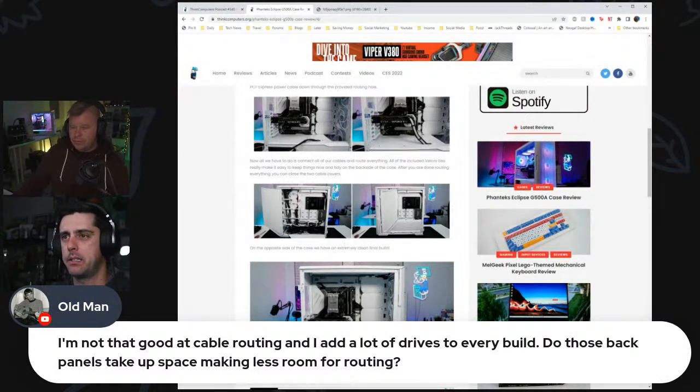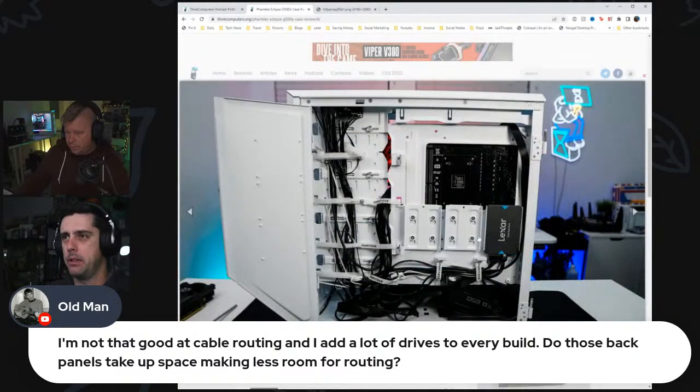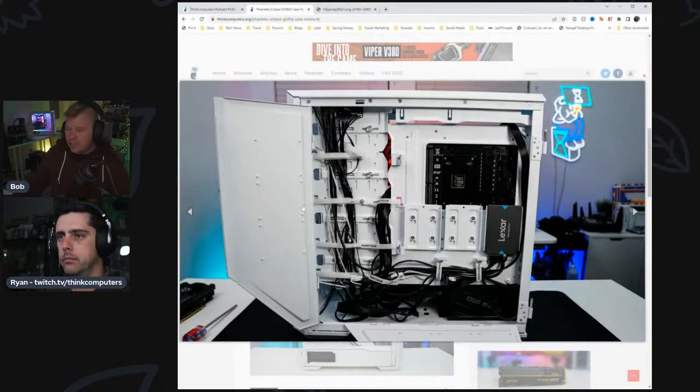I don't think it does, because that section is kind of bumped into the body of the case, right? So I think you've got plenty of room for cabling. Yeah, you have plenty of room for cabling. It might get a little tricky installing drives back here. You would have to have some cables sitting down, because in order for these panels to open up, you need a little bit of leeway on your cables. But no, there's more than enough room back here to route cables. I didn't have a real issue with room or anything like that. All of our cables routed quite easily through all the cable routing sections, and all the Velcro ties just kept everything nice and tight.